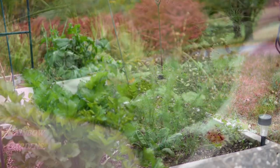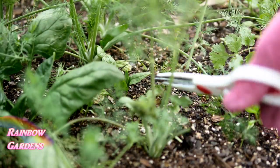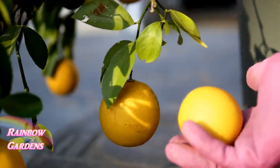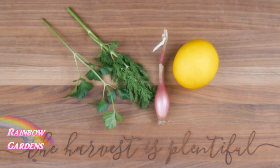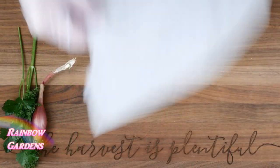For this salad dressing we'll need just a few ingredients from the garden. I'm using some fresh soft herbs like dill and parsley, some fresh citrus — these are Meyer lemons — and then I had one tiny shallot from an earlier harvest. It's so small I'm almost embarrassed to put it on the video, but it'll be perfect in this dressing.